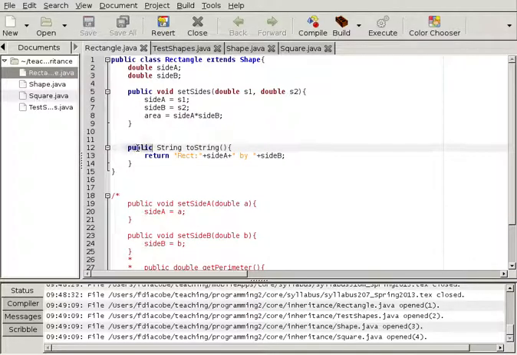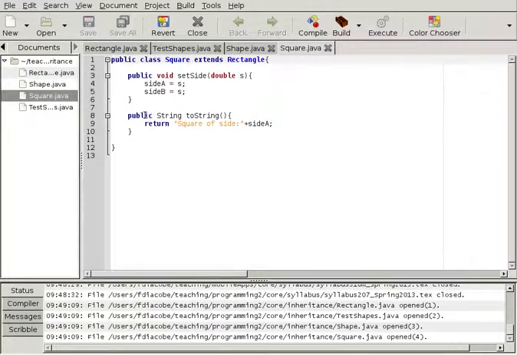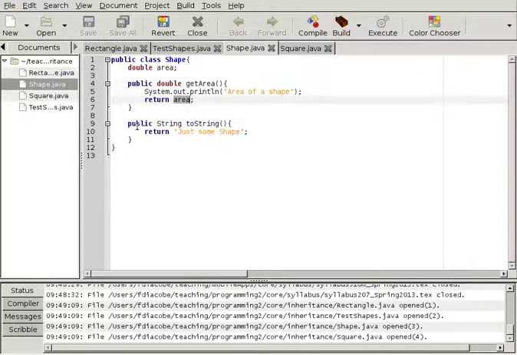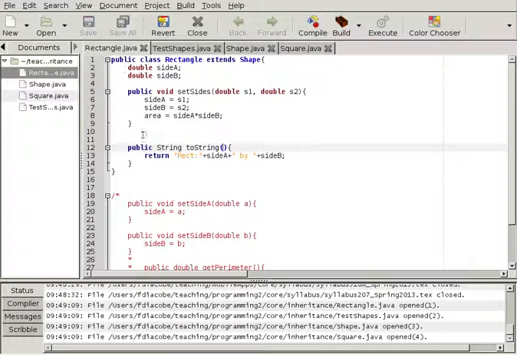So this is public, it returns a string, it's called toString, and it has no parameters, exactly like the one in the superclass, the shape class. So rectangle's toString and shape's toString have the same signature. That's how I can override this.